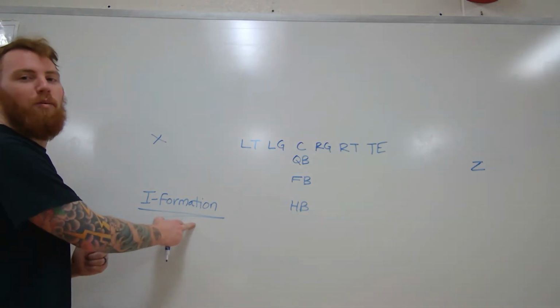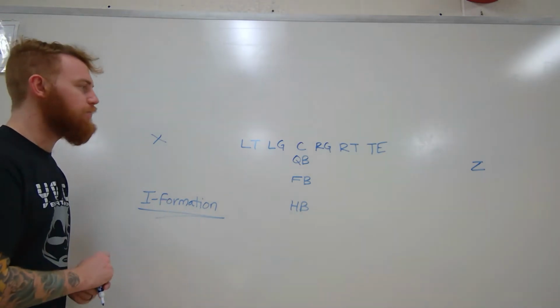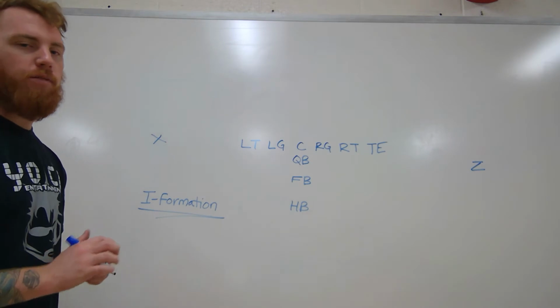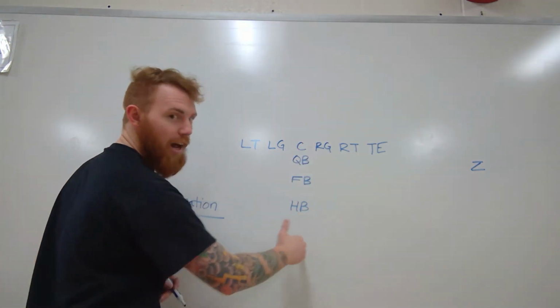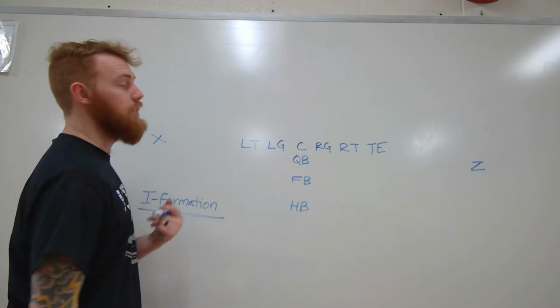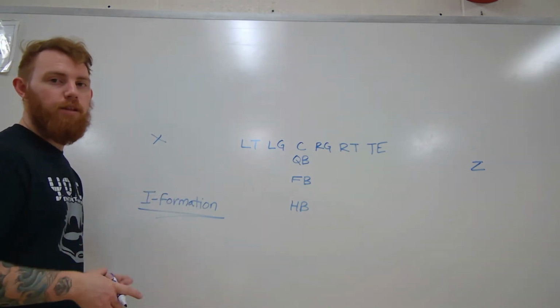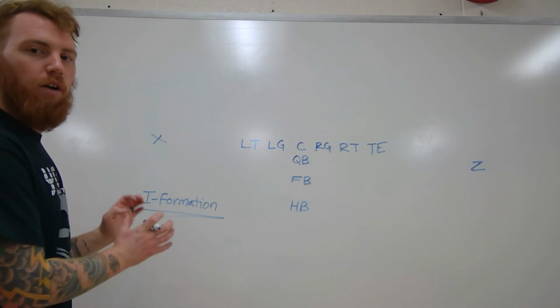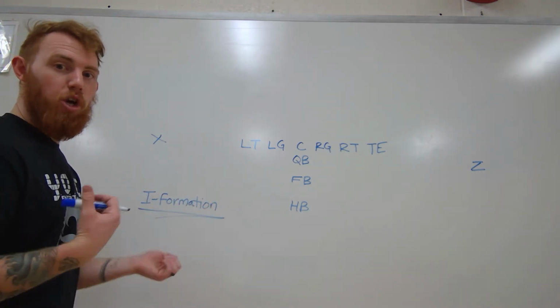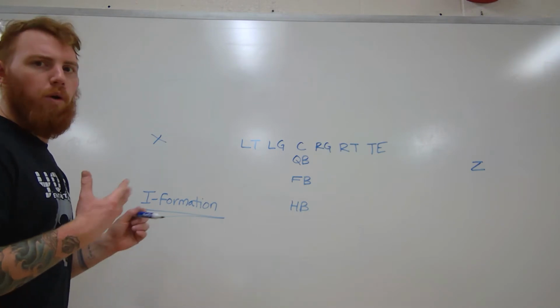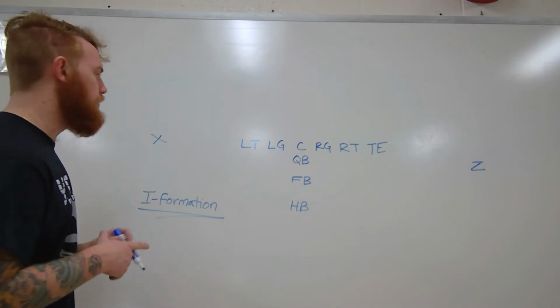We're running an I formation. That's what we're doing today. It's called the I formation because you have a straight I with our running backs. That's why it's called an I formation. So let's just go through the basics of the formation, and then I'll diagram just a very basic play to show you how things get active and do things from there.